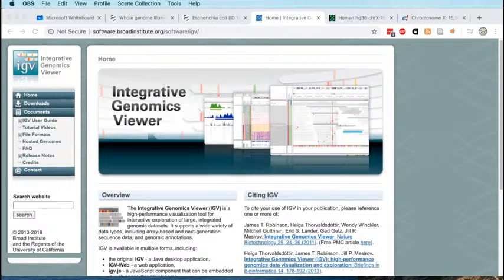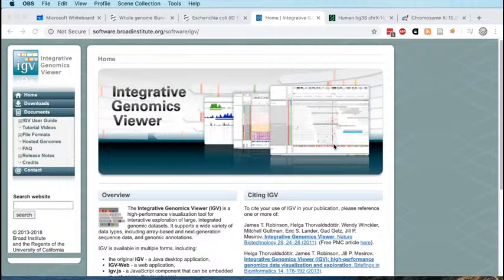So we're going to have a look at the alignment that we produced last week, and manipulated earlier this week to get it into a sorted BAM file. We're going to take a look at that alignment alongside the relevant reference genome in IGV during this session. So that's the goal of what we're going to do over the next 45 minutes or so.